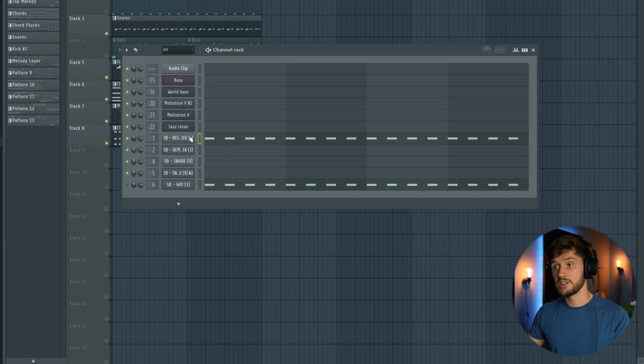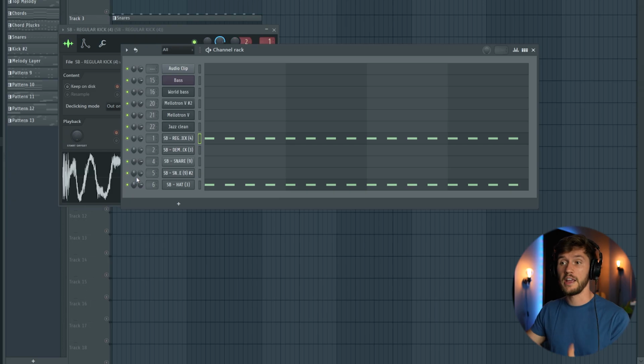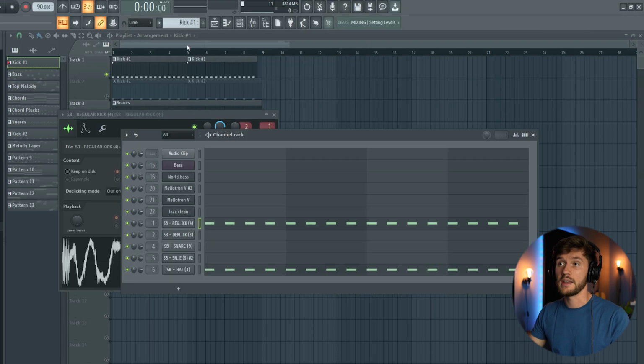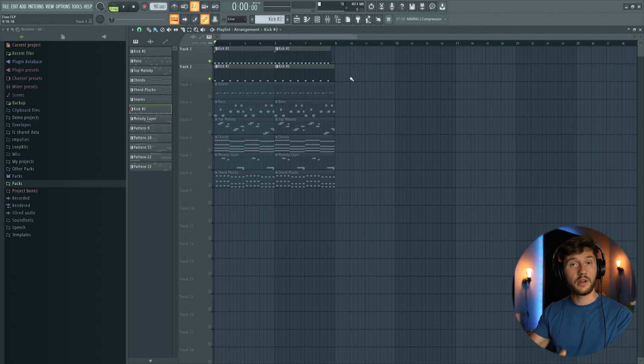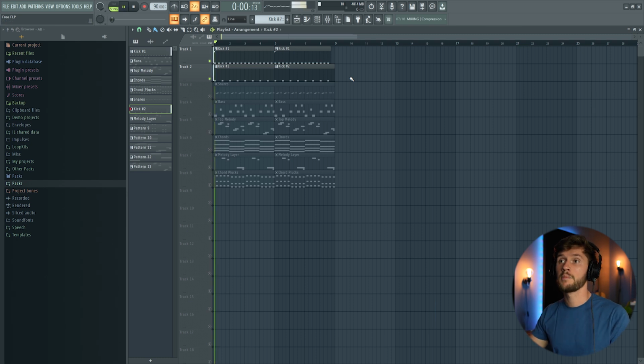So after that, I've added this kick, this one. And I think the sound selection is really important when it comes to creating those beats. And I've layered it with a head to add some more high frequencies. Combining it with the second kick, this down bow kick, layering this one with the other kick and head.